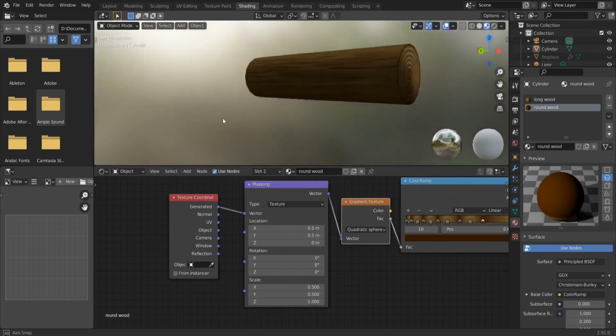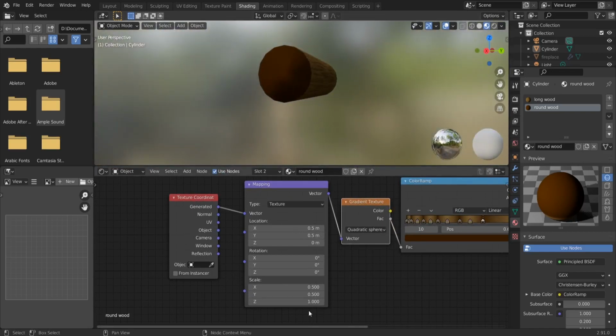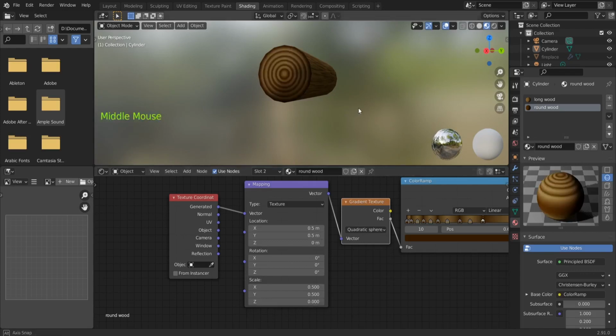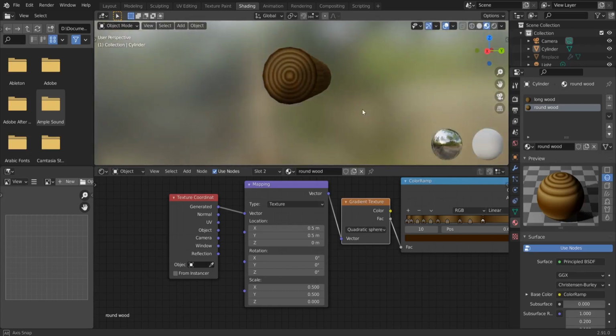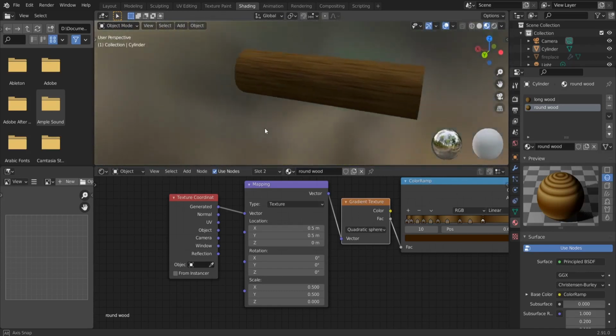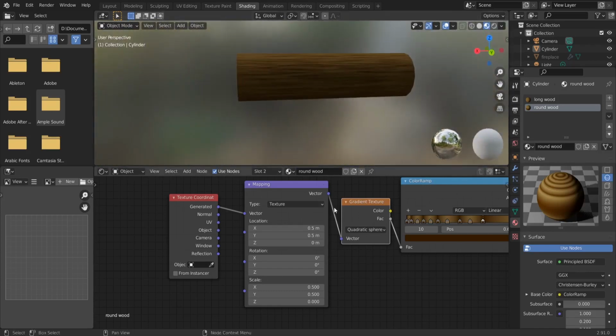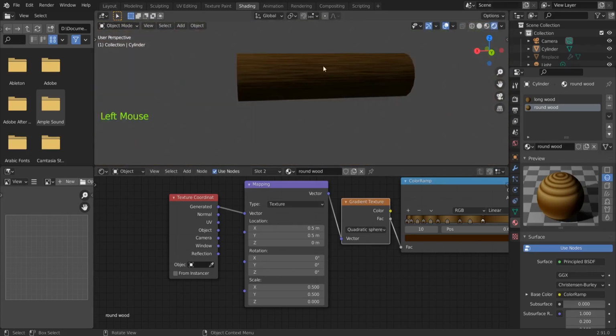For a different object maybe you need to experiment more with these values. What helped me here is to change the Z value to 0, and now we will have the same texture on the two sides. So here we go. This is our wood log finished and beautiful.